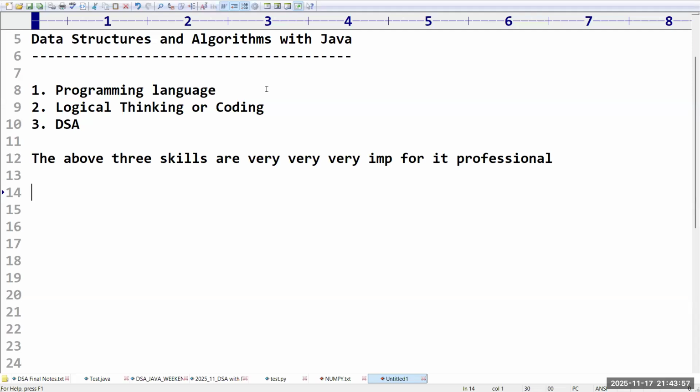But if you also mention that you have some moderate knowledge in data structures and algorithms, your resume will have some weight. Of course, they are going to ask only basic questions, which you can answer. These are the three main tools that everyone should have.